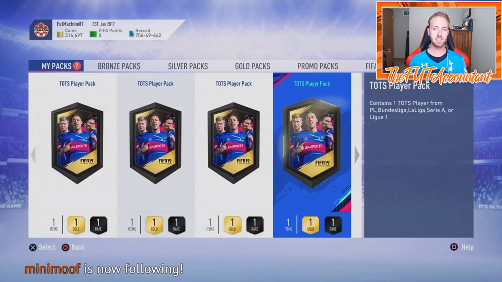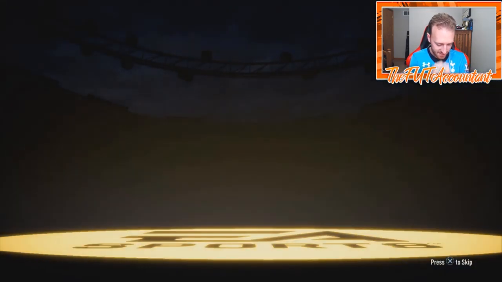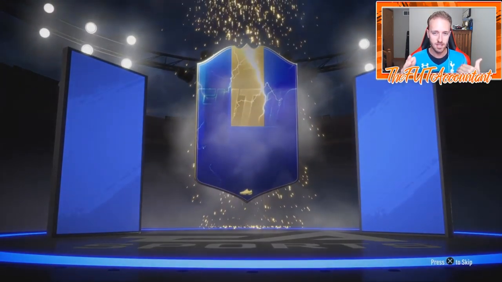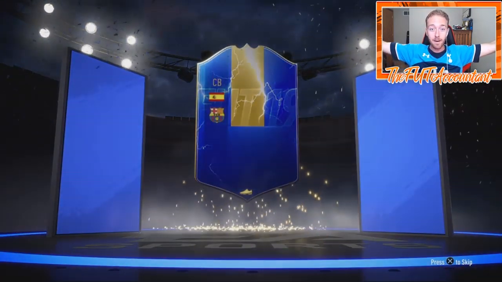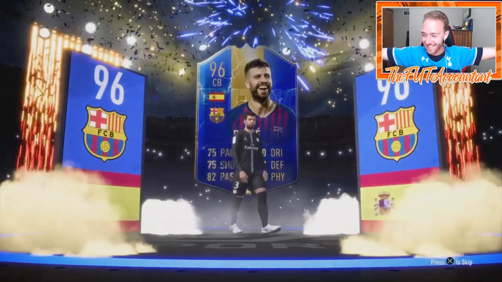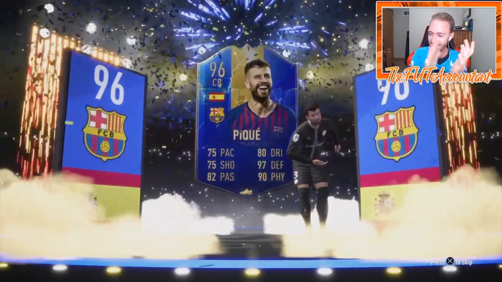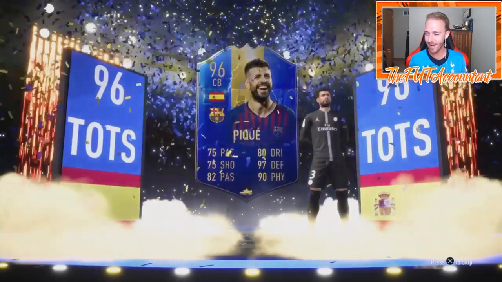7 team of the season player packs, boys. We're going to open number 7 to start. 7 team of the season guaranteed players. Let's go, EA. 7 blues. Give me 7 big boys. Not more PK! PK! PK! We got him! We got him! 96 rated. Let's go! Get in, dude! TJ! Yes! Yes! 96 rated!